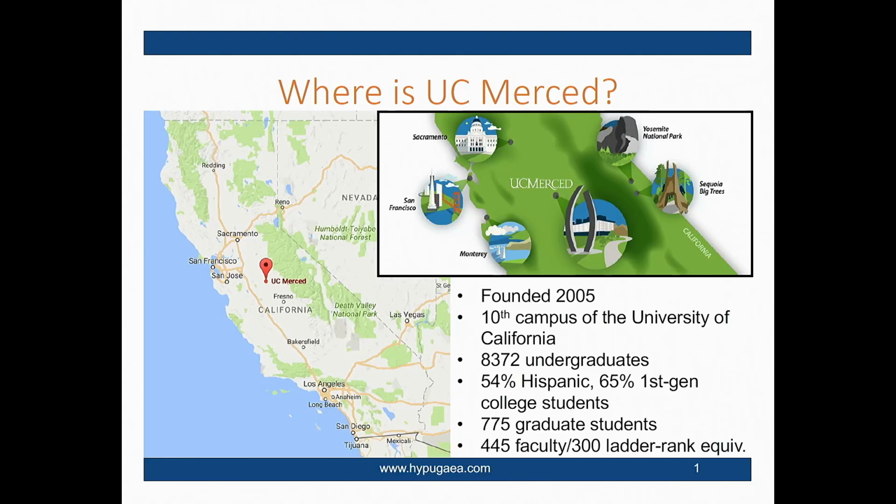And those of us that work at emerging research institutions, where it's not just a numerical designation but is actually part of the character of our institution, you feel a difference, right? We're also not a primarily undergraduate institution. We have master's and PhD students, about 775 graduate students now, and we're trying to grow that part of our program quite a bit. Right now we're at about 445 faculty, but that includes both ladder rank, the traditional tenure track UC professors, as well as lecturers with potential for security of employment, which is like the teaching professor track.